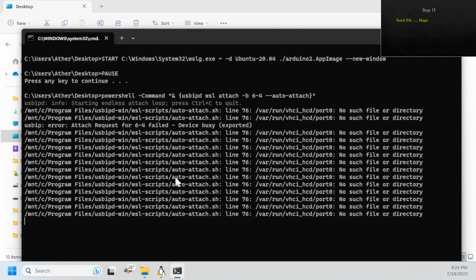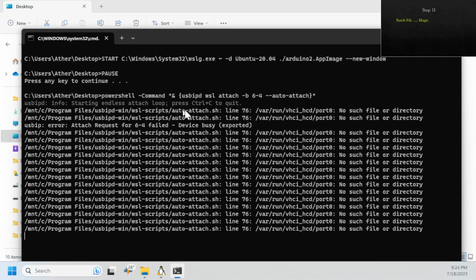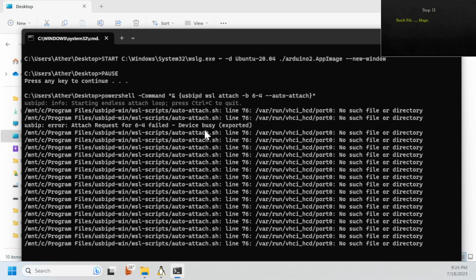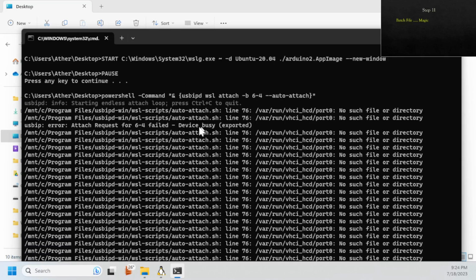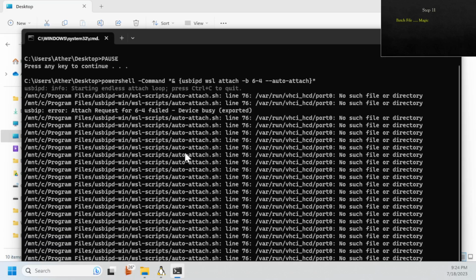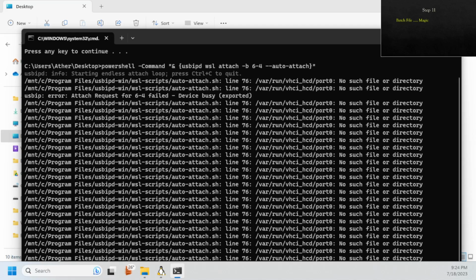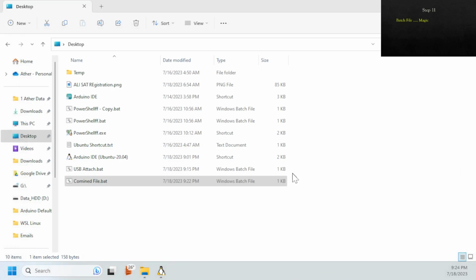I think this is because, what I can recall is that the device is already attached, and if I press Control C here, oh, what happened?